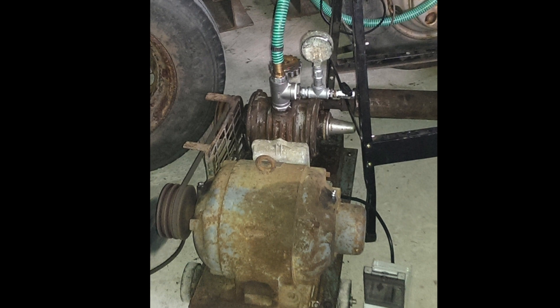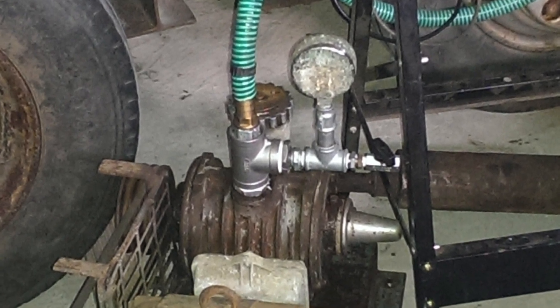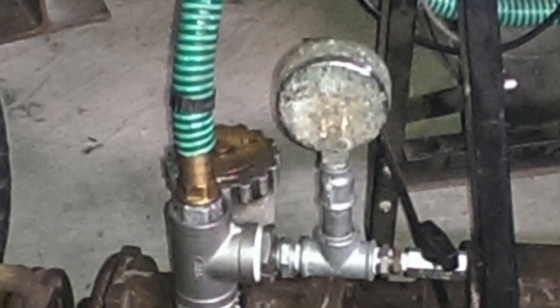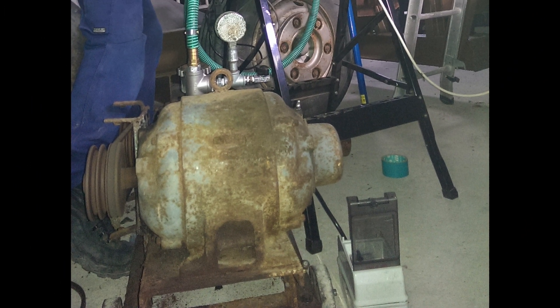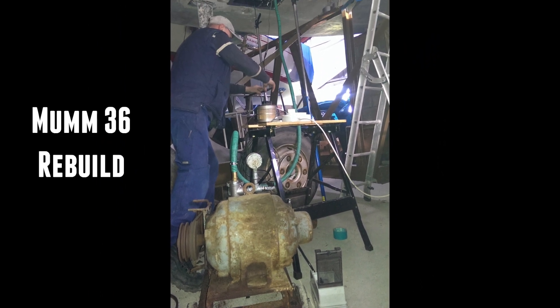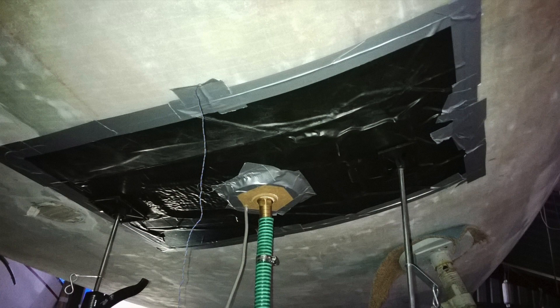After a quick service the vacuum pump was up and running. It was now time to see how much vacuum pressure we could create once we sealed the unit to the bottom of the boat. With our vacuum pump up and running we could manage a little bit over 26 HD vacuum pressure. This would mean we would need to get the core of the boat heated up to a little bit over 40 degrees Celsius if the water was going to boil, turn into a gas, and then be removed from the hull.